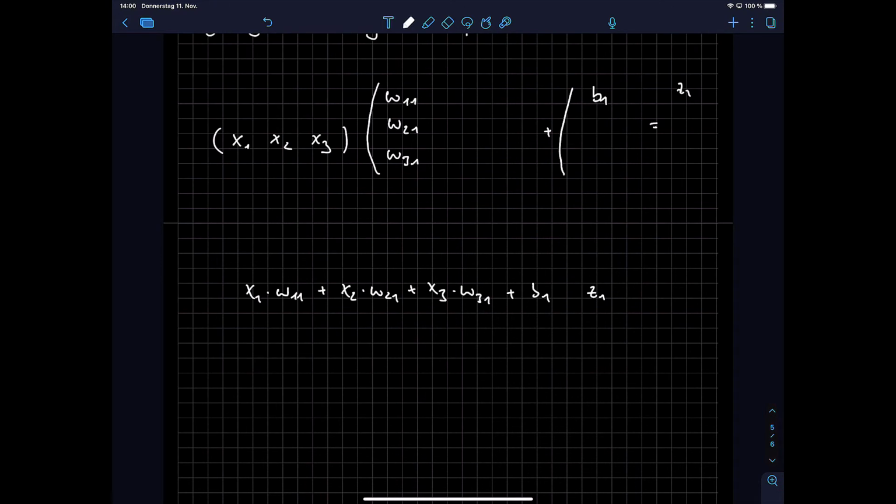Now, as you already see what I'm starting here, if you want to generate another value that is different from Z1, all we need to do is use different weightings, for instance those given in a second column of this matrix. So let's do this. Basically all the same, but the weightings are different here.